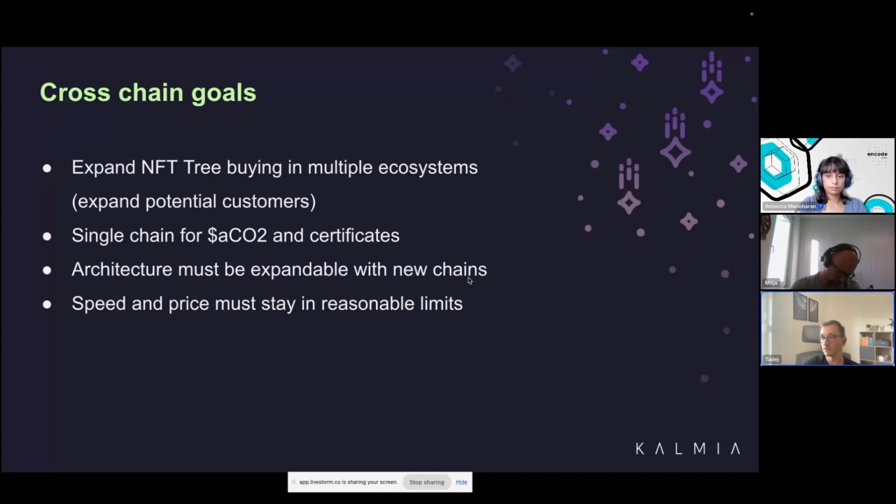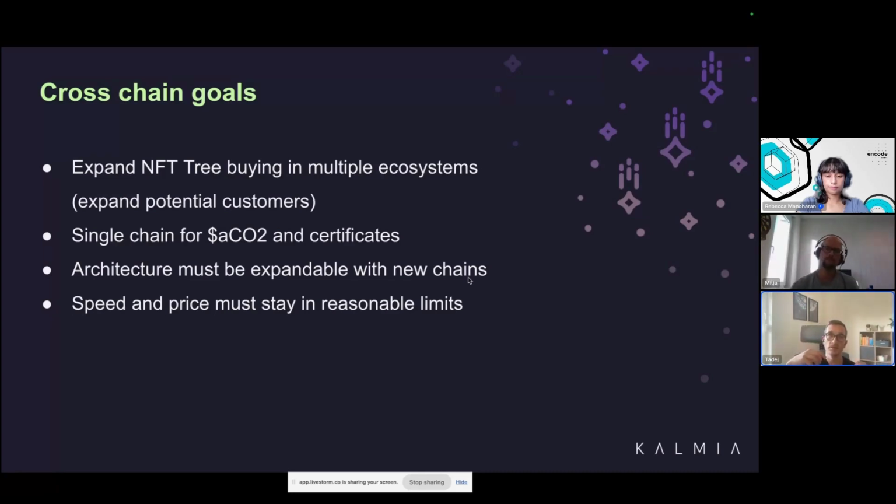This is because the Web3 world is a bit limited in the number of customers, and they want to go where new potential customers are. And it should be simple for users, whatever chain they're using, that they can still buy the NFT trees. So their main goal is expanding the buying of NFT trees into multiple ecosystems.